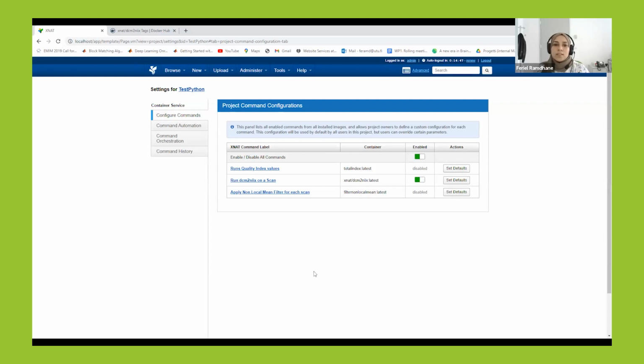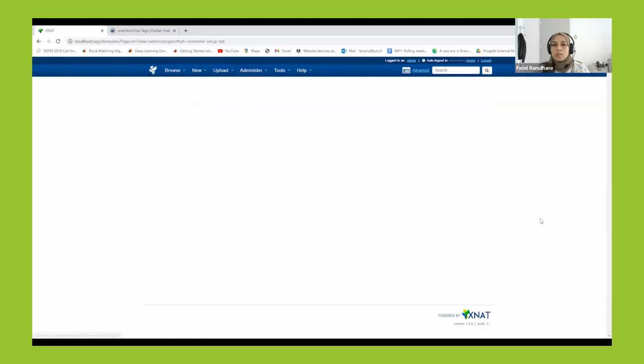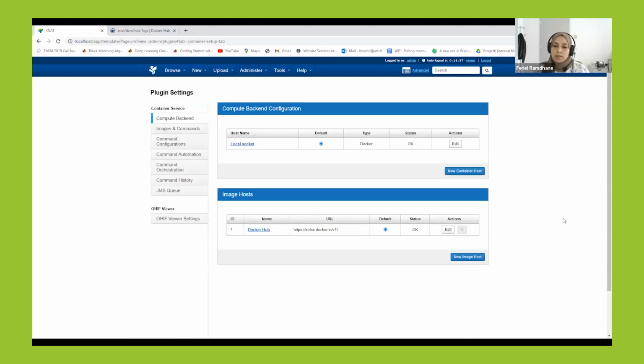Before testing this Docker image, we want to add a new image, but it will be our own image. So how can we do it?